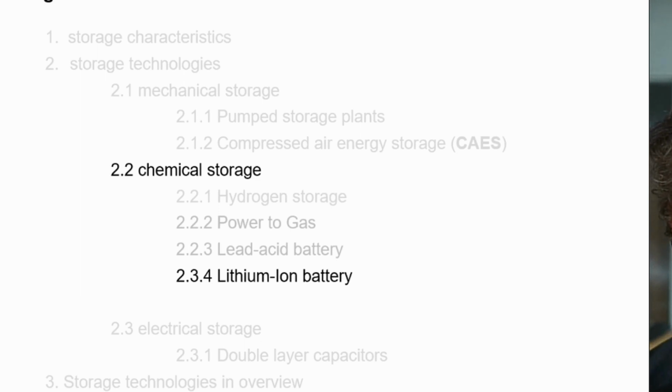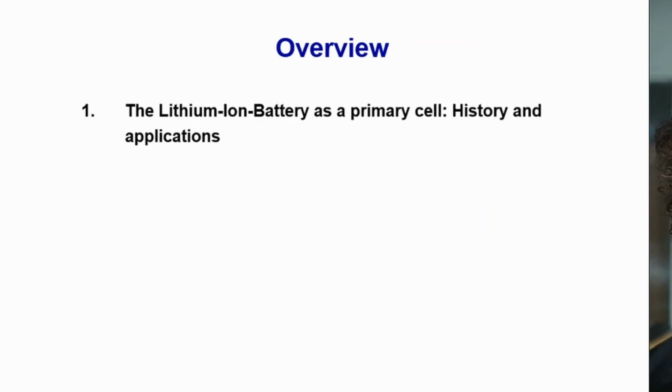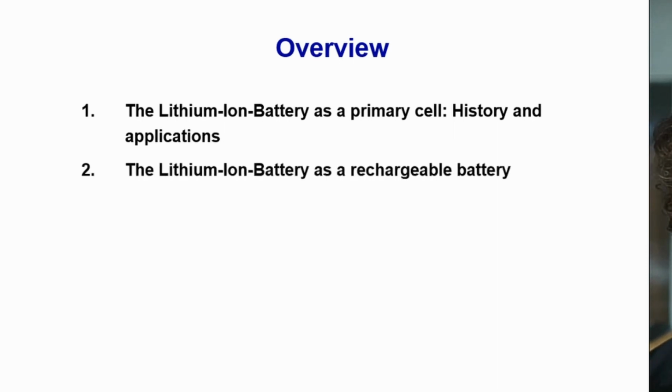Let's come to the most modern battery, the lithium-ion battery. How does a lithium-ion battery work? So we start with the history of the lithium-ion battery. We spend a bit more time on the lithium-ion batteries because probably it will be the only chemical battery that will survive. Or there will be completely other technologies, but I don't think so at the moment.